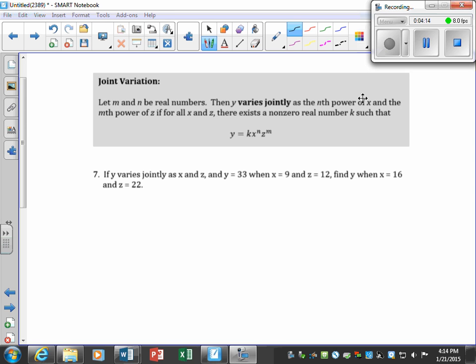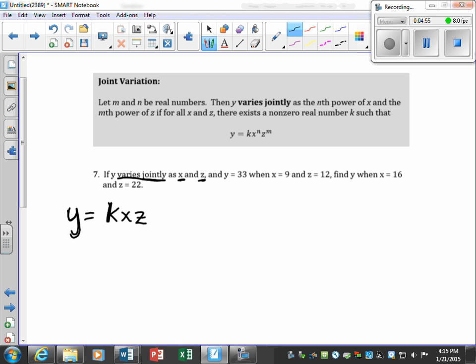And the last variation that we're going to talk about today is going to be a joint variation. You can see y varies jointly to the nth power of x and z. So you have multiple variables basically. The y equals k, and the x is going to be custom, and then the other variables are added in. So for example, my original would be y equals kxz. Y varies jointly, jointly means together, as x and z.